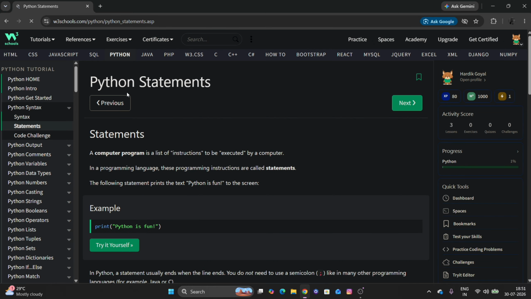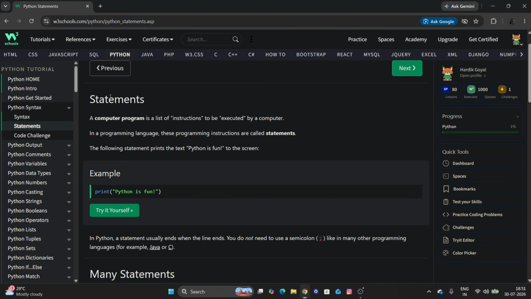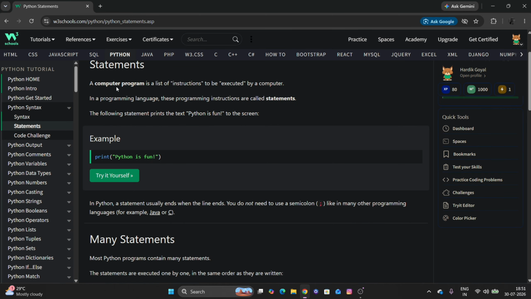Now we have Python statements. So, what are statements? A computer program is a list of instructions to be executed by a computer. In a programming language, these programming instructions are called statements. The following statement prints the text Python is fun to the screen.